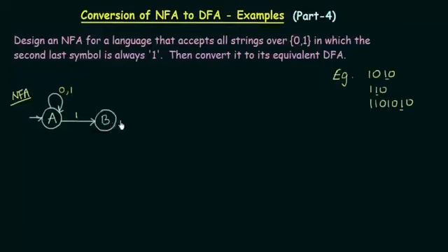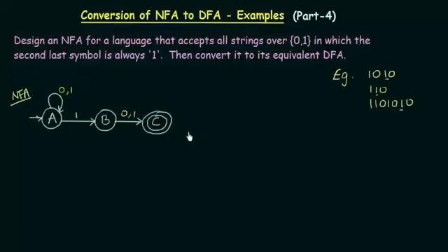So I reach the second state B, and then state B goes to the next state, state C, that is the final state, on getting the next input. Here, as I told you, I'm only concerned about what are my second last symbols. So the second last symbol I already got as 1. The last symbol, I don't care whatever it is, let it be 0 or 1, it goes to state C. So now my NFA is complete. I don't have to mention what happens in C because this is an NFA. B and A we have completed.